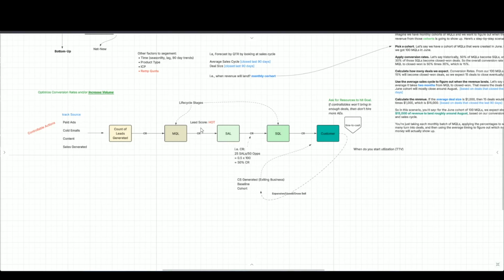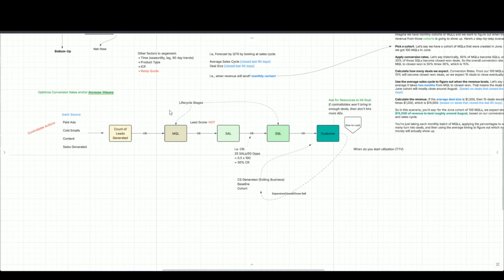And then whatever the conversion rate is right here from the MQL to the SAL, and I basically broke down the formula right here. And you keep getting the conversion rate until you figure out what your close rate's going to be. And then once you figure out what the close rate's going to be, then we get the percentage of the actual close won for the specific source, or for the specific quarter, or for the specific ICP, or just for the specific pipeline that we're selling, or the specific product.